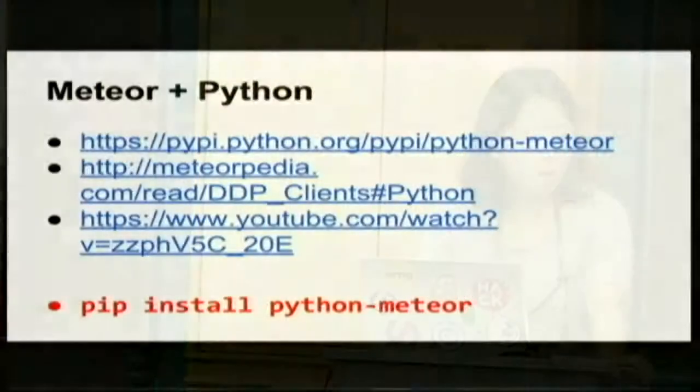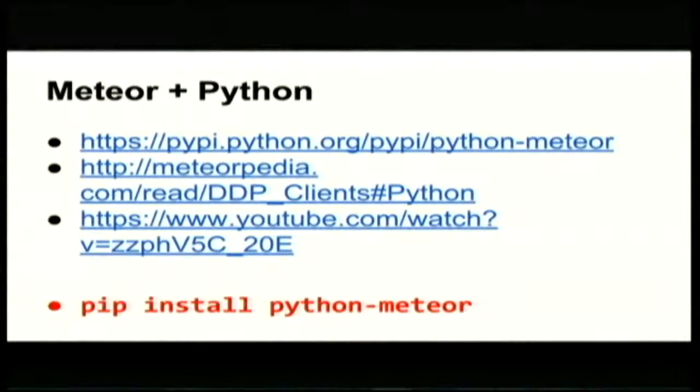So this is a little bit about Meteor and Python. Someone has recently written a DDP client for Meteor, and it's at its early stage. You could just play around with it by typing pip install python-meteor. There was a similar project started way back, but it hasn't been actively maintained. This one is being actively maintained.